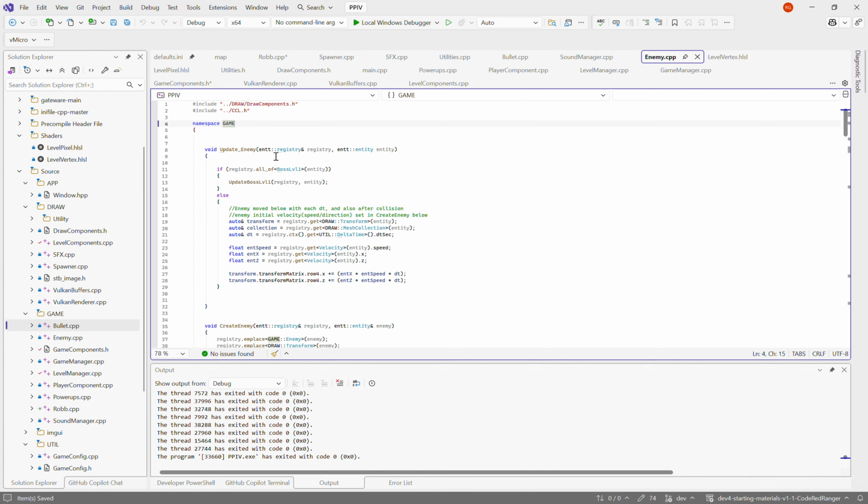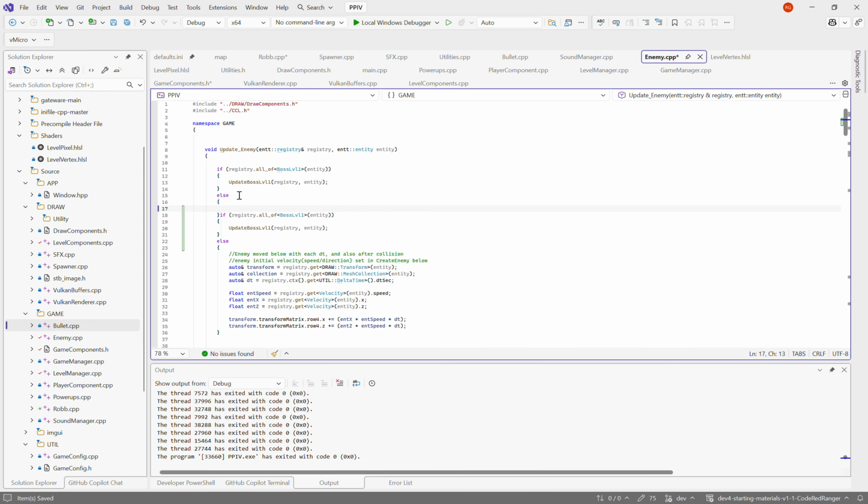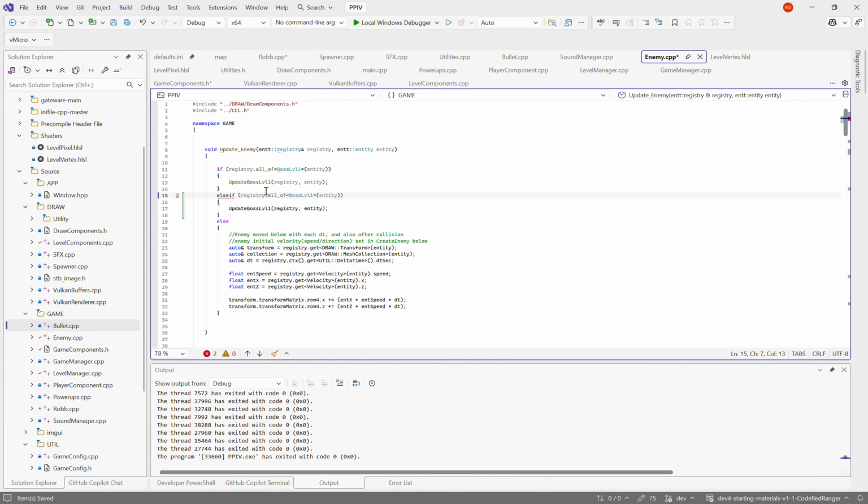So it's going to call update enemy. In update enemy, it's going to patch all the enemies that are tagged with enemy, plus there's an if statement for your new boss here. So you're going to have to add another if statement in here. So else if, and now what's your tag? Your tag is my boss.